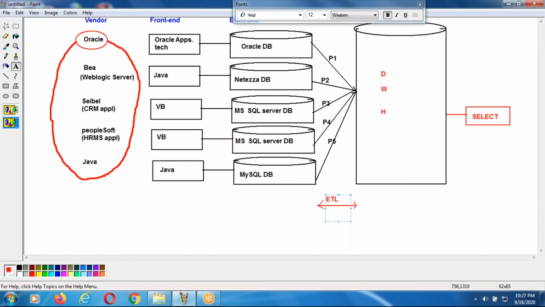Maybe the PowerCenter tool, maybe DataStage, maybe Ab Initio. Maybe you can use SSIS, SQL Server Integration Services. You can use any one of these ETL tools to load data from the business system to the warehouse system. Clear? So this is the second point, called integrated. Clear about this?